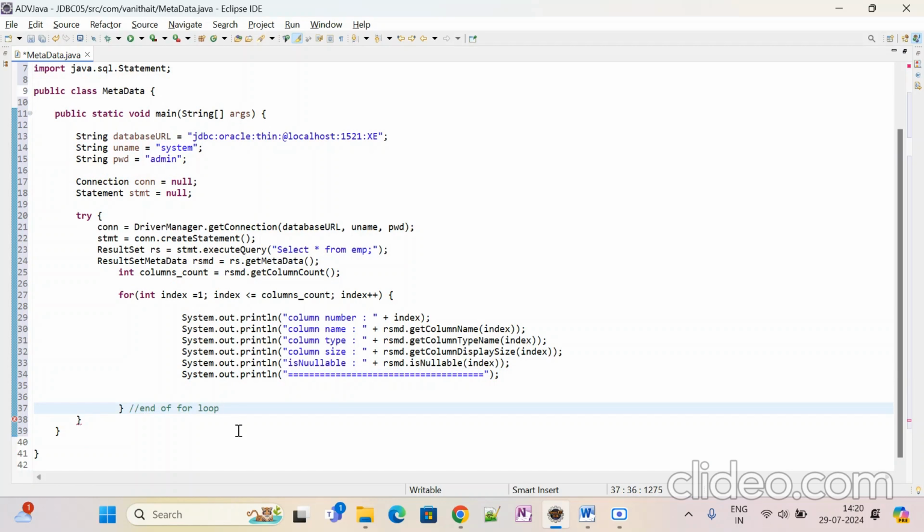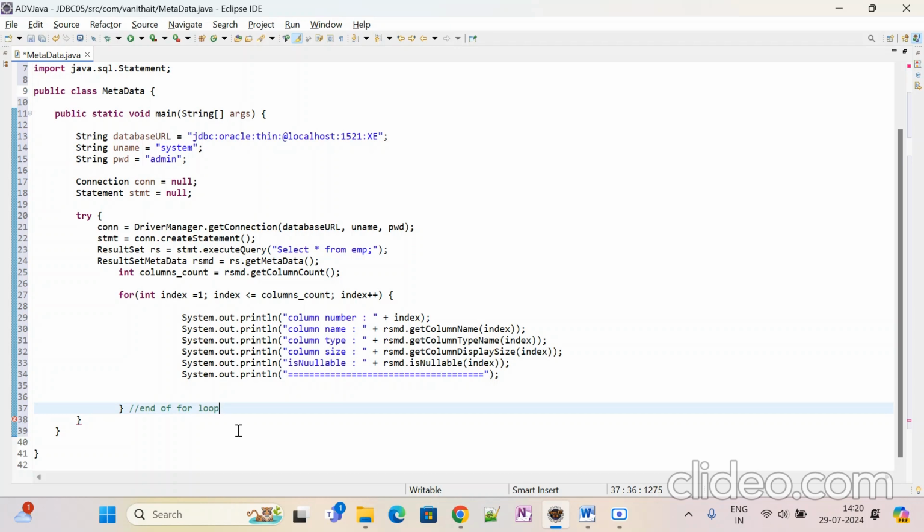Done. So what it will do is separate this line, to make our output more clear. Now the result set metadata object is there, and the result set.